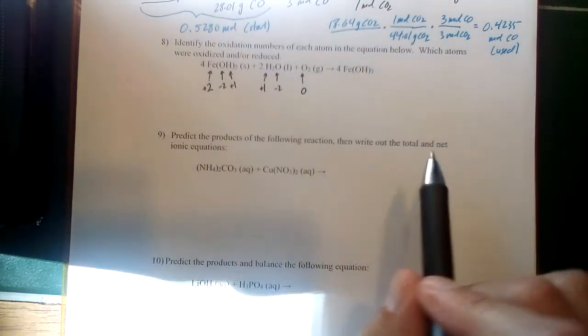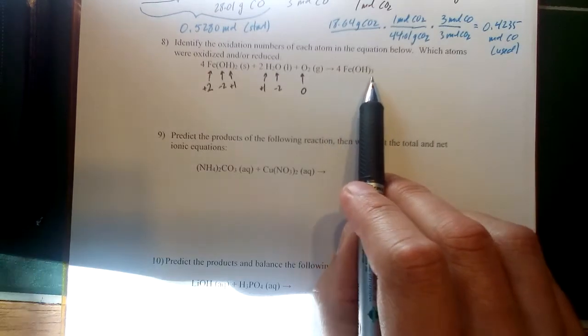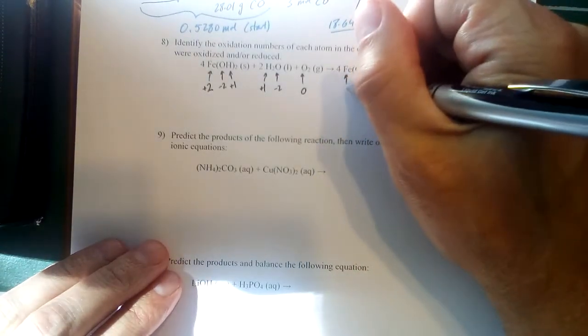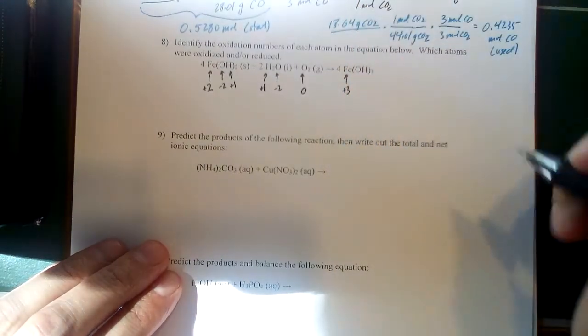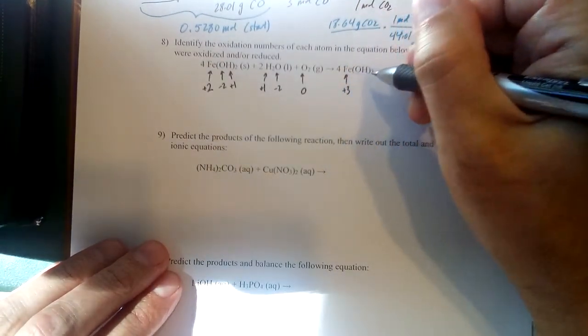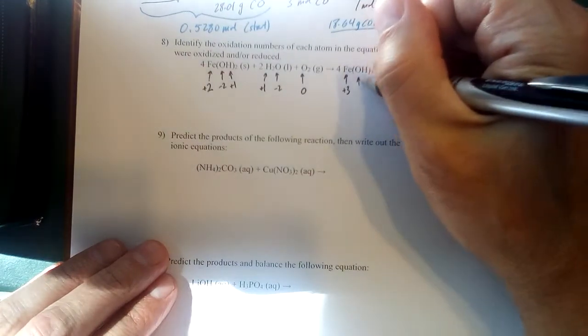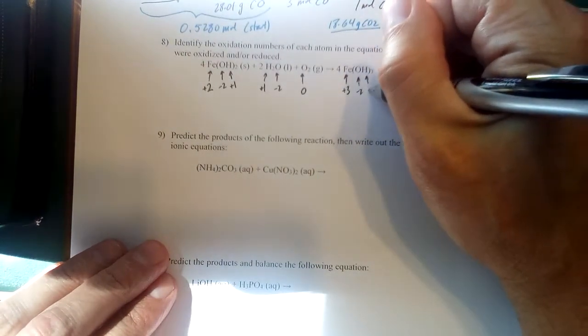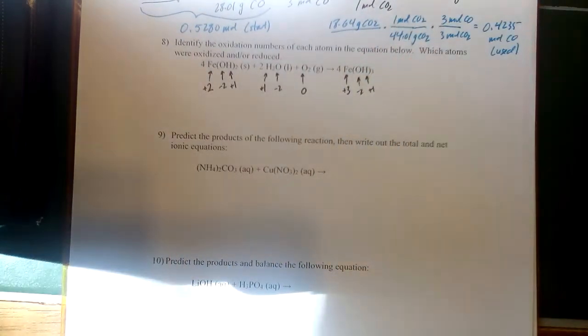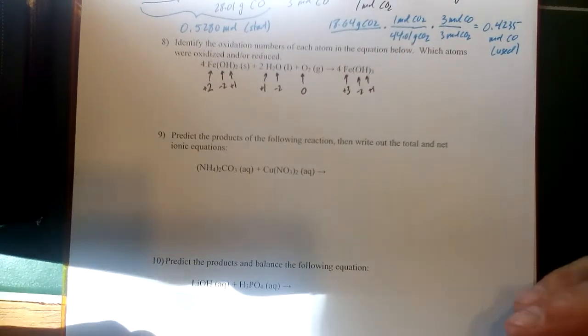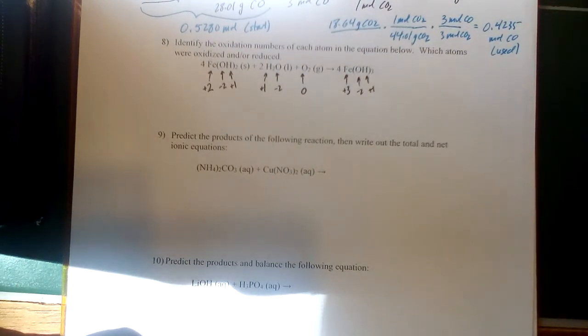Now, if we move over to the product side, this is Fe(OH)3, so this now is iron 3 hydroxide, and that means the iron here has a charge of +3. But hydroxide ion, that's still the same. That's oxygen -2, hydrogen +1. One oxygen, one hydrogen add together to give you a -1 ion in hydroxide.